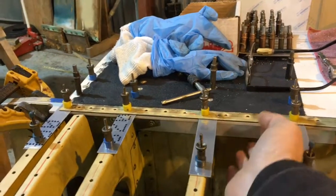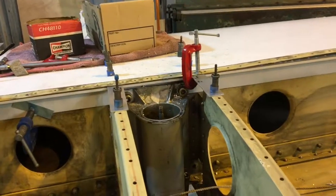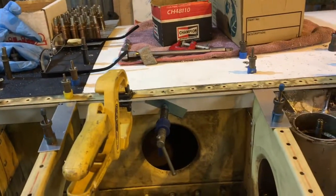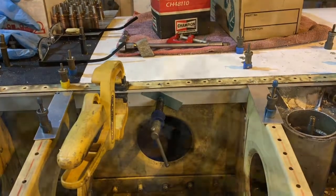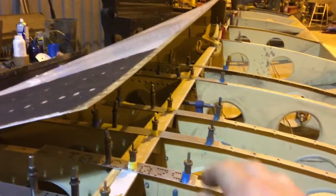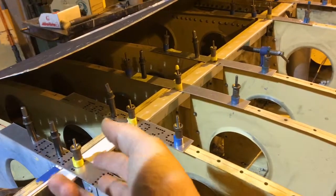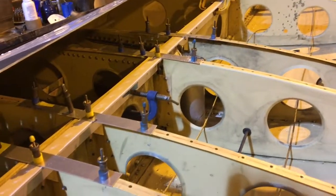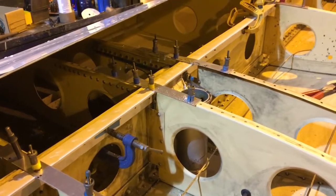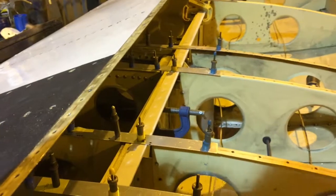The next thing to do is to take a few of these clamps out carefully, lift the front skin, and put them back — hopefully without moving this extrusion. It's got enough clamps to the web, temporary fasteners, and the gear, so it won't move. Then I can get access from the other side behind the skin to start drilling. I'm back — I've lifted that front skin and replaced the strips to simulate the skin and maintain the level of the spar back onto the ribs. Clamps and temporary bolts are all still in place so it shouldn't have moved. Now I've got to make a drill guide, as the only way to drill is from behind here.